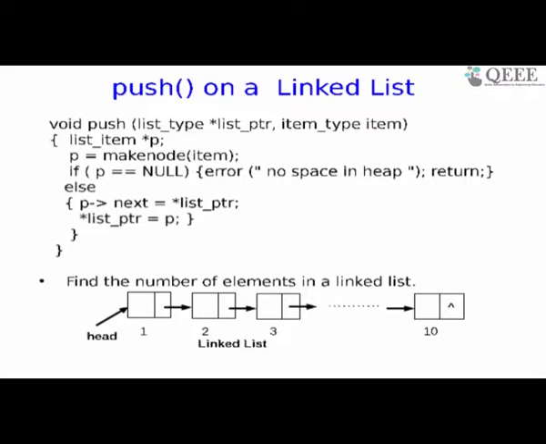So now it should be clear that if you want to do a push, then you don't have to give me a list, you have to give me the address of the list. So the use of this push will be to create a list. So let me show you a list.